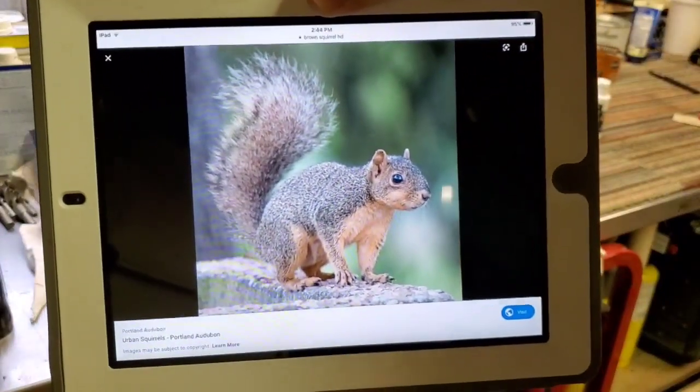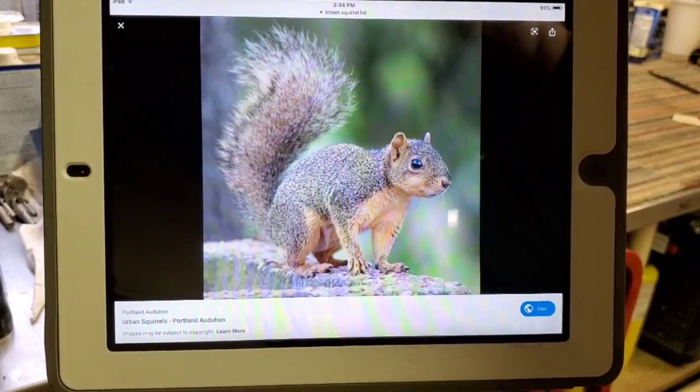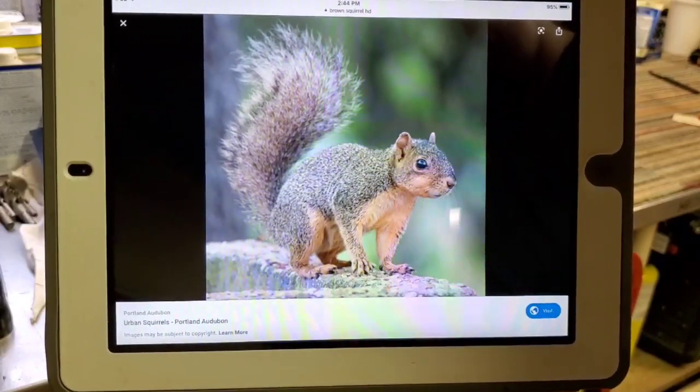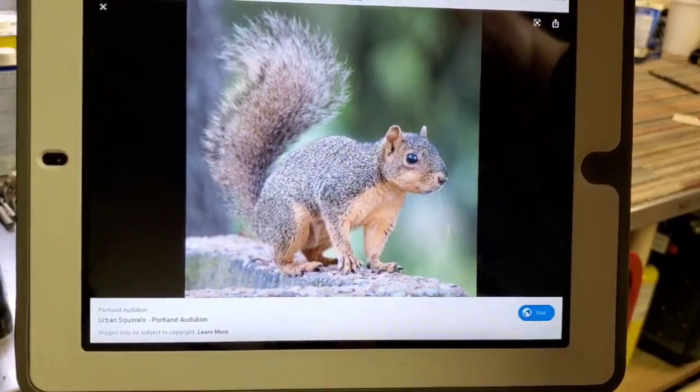Alright, so I think this is the look that we're going to go for with this squirrel. I like the light brown on the underbelly and then the gray toward the top. So that's going to be our goal. So let's get started with some white.